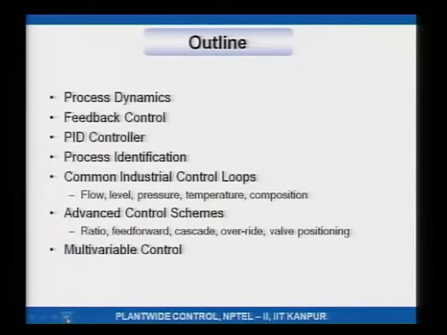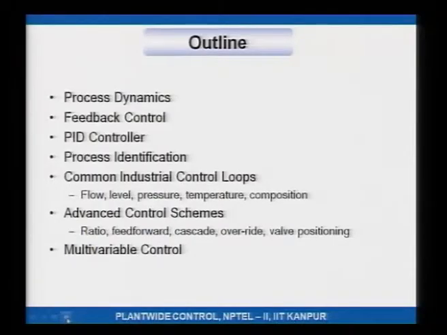Now, in order to do feedback control, there are various controller algorithms. The most popular of them in the industry is the PID controller. So, we are going to talk in detail about PID controller, how you tune them. The PID controller requires some information so that it can be tuned well, and that information is gathered through process identification. So, we are going to cover the most basic process identification techniques that are popularly used in the industry.